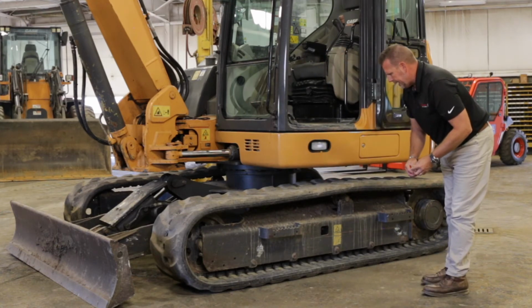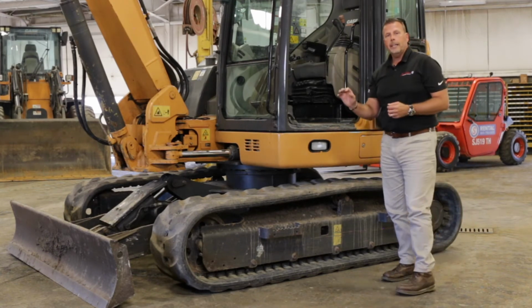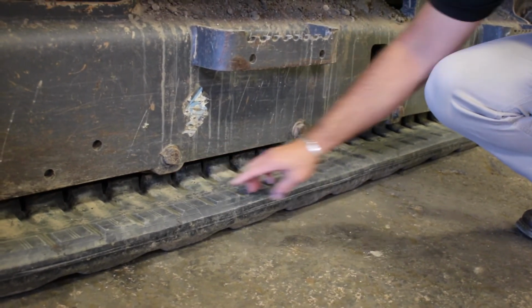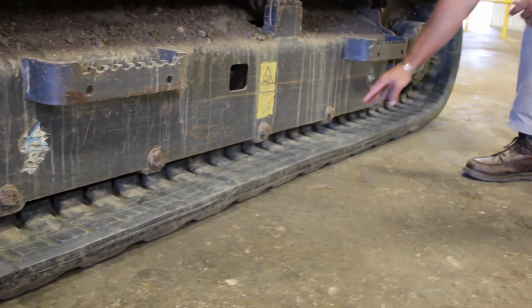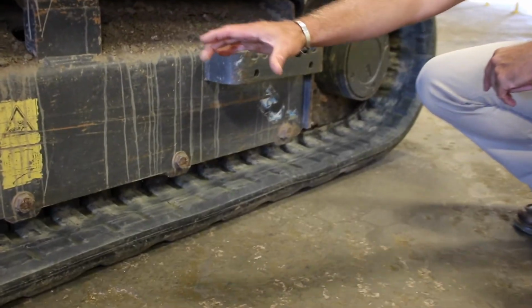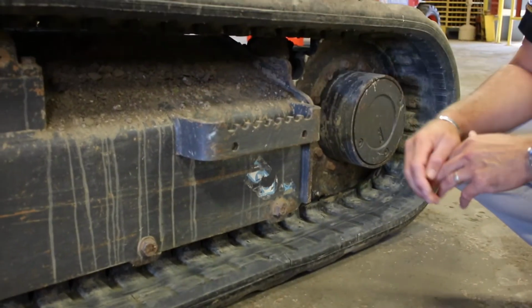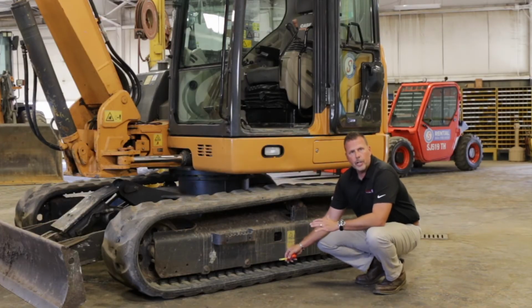Another very important thing as we run these machines is a good way to check my bottom rollers. So you'll find a bottom roller here, here, here, and here. They go all the way back to the bottom. Those help the track move and stay in line as it walks around the car body. We want to make sure they're not froze up.